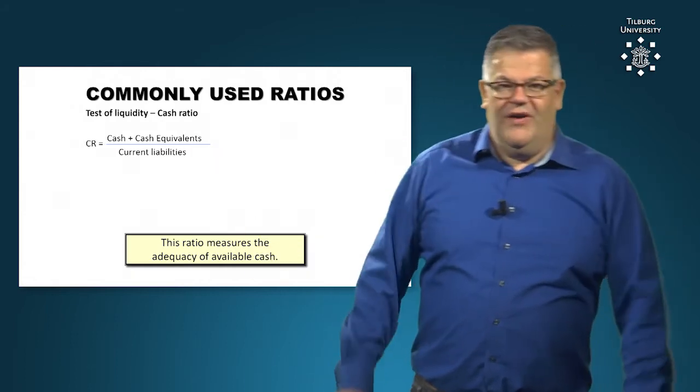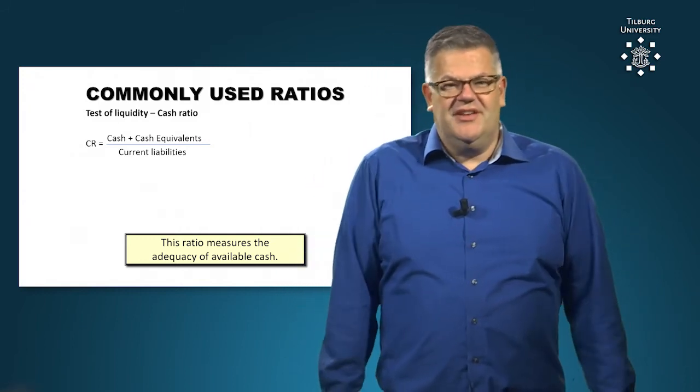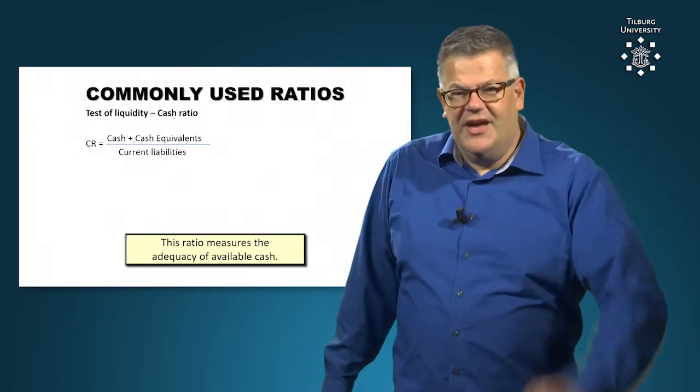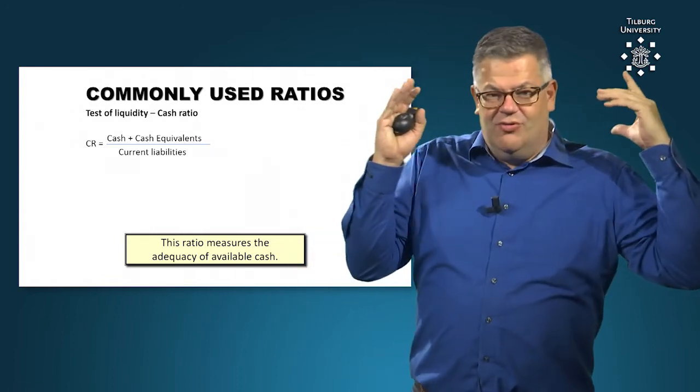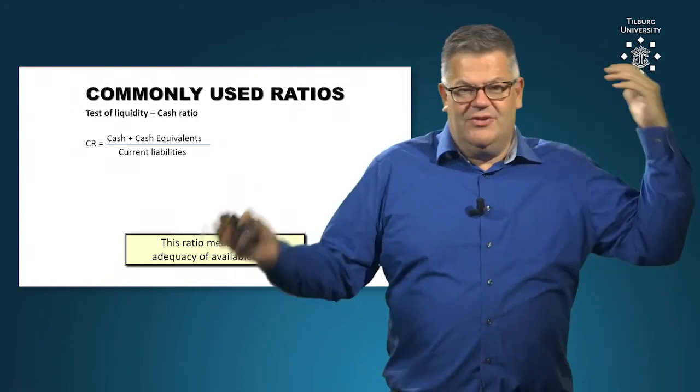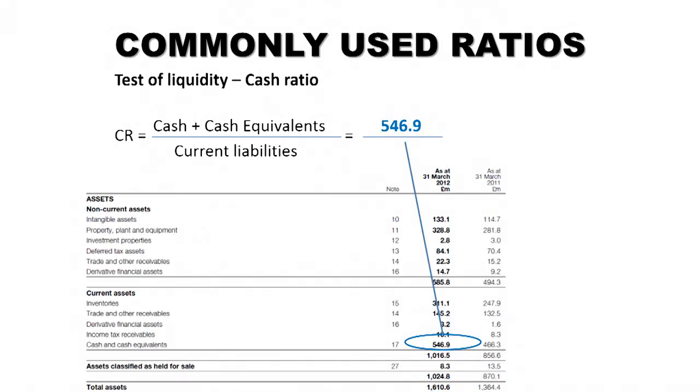Then finally we're at the test of liquidity ratios. To talk about the cash ratio, it's not that commonly used, but it really gives you a good idea how liquid the company is. Are you able to pay back your liabilities and your payables within the next few days? Let's have a look. I take cash on hand, cash in bank, and all the cash equivalents. Those are all kinds of assets that are extremely close to cash. For example, you get all kinds of money drafts with states and with other banks.